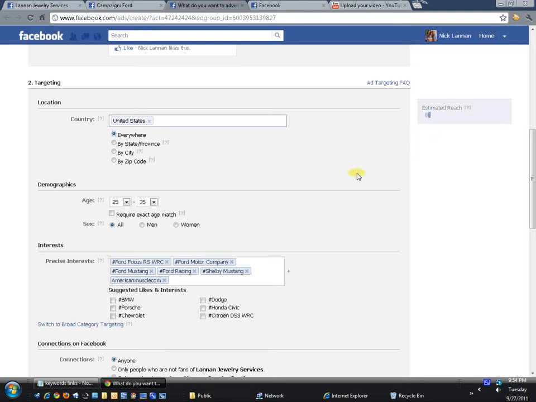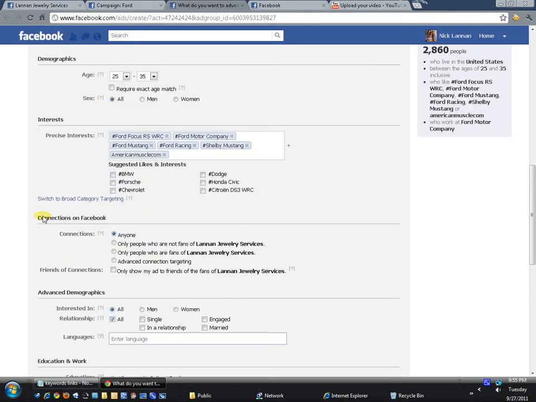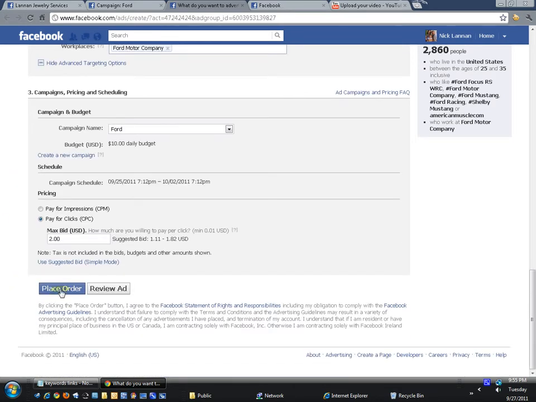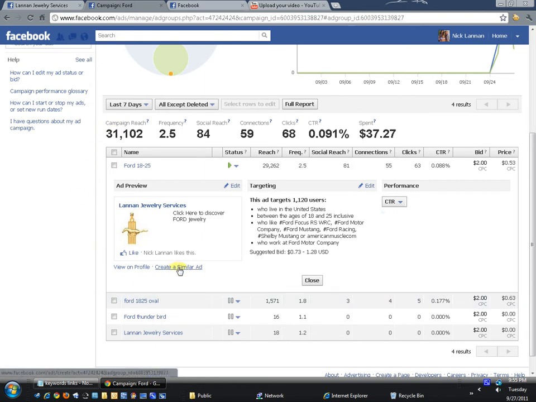Just kind of waiting for that to load. I switch it around a lot so it may not load. There we go. So anyway, that's all I would change in this whole ad. It's just the age group. I would go down here, place an order, and then go back to here. And so you'll have ads that look like 18 to 25, 25 to 35, 35 to 64. You're going to do three ads like that. So that's the age group.